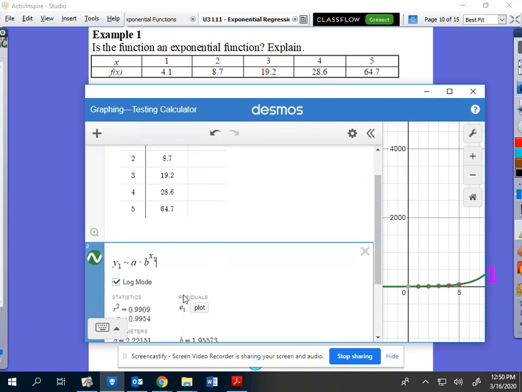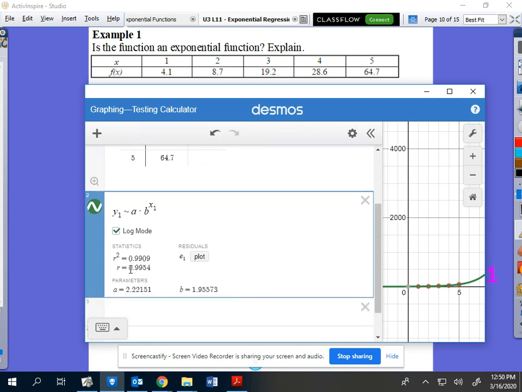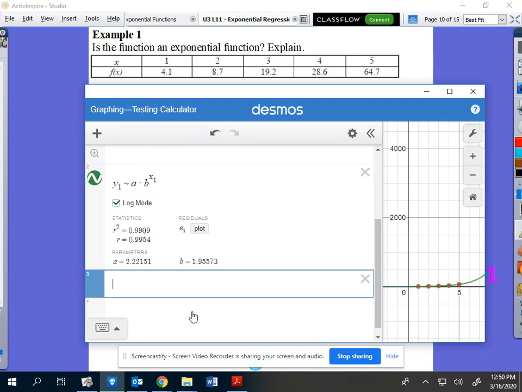Then once we've got that, we can already see that our regression mode is already here. Our exponential regression is already here. And you can see that our R value is actually very, very good. Our R value is 0.9954. That's actually quite strong. So I'm already expecting that that one's going to win. But let's just be sure.